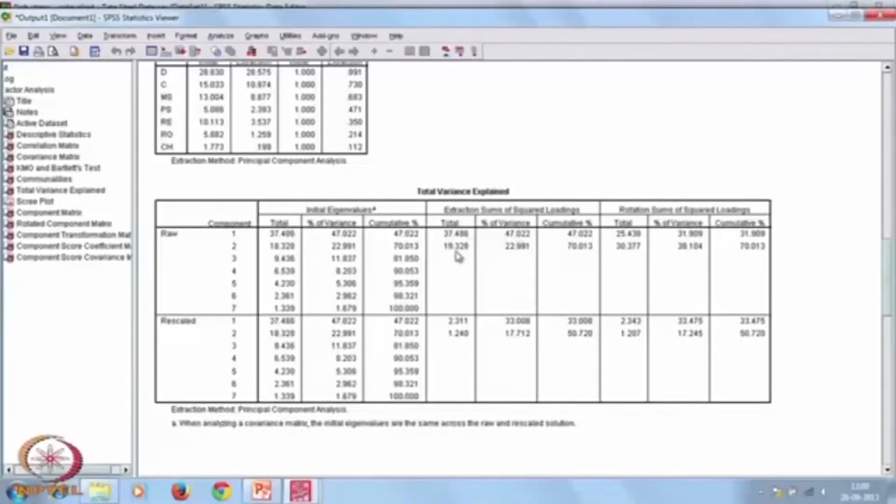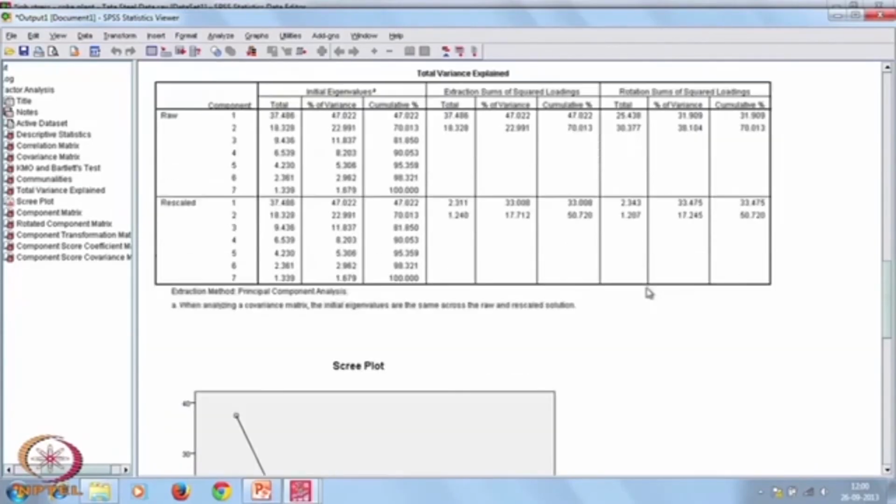So, that is why we are keeping these two factors here, and please remember we are using the covariance matrix in the raw data, and in the rescaled data it is the correlation matrix. See here the values are like this, but here the values are 2.31 and 1.24.